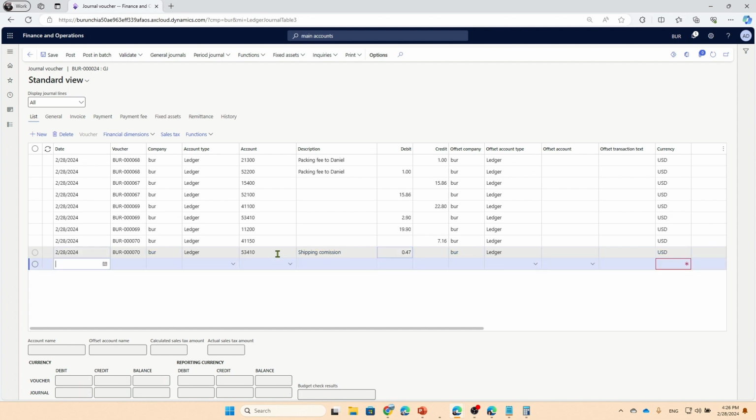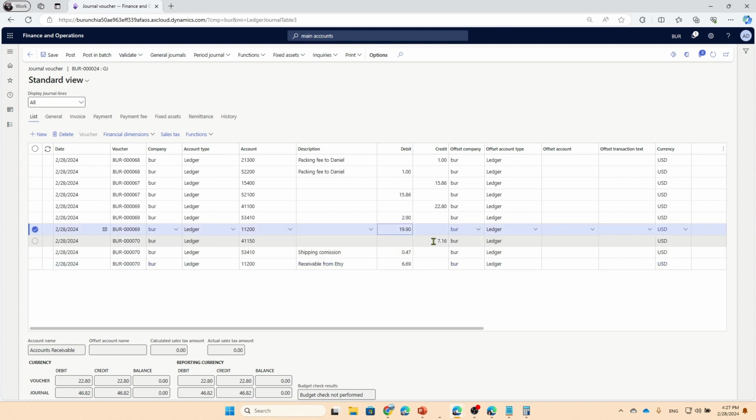And then Etsy is going to owe me for whatever shipping I need to do, that minus commission. And that is going to be $6.69. Nice. So I think we're all set for this voucher.